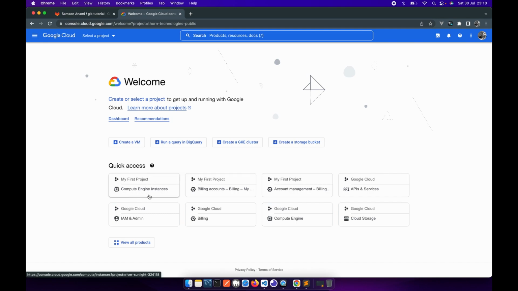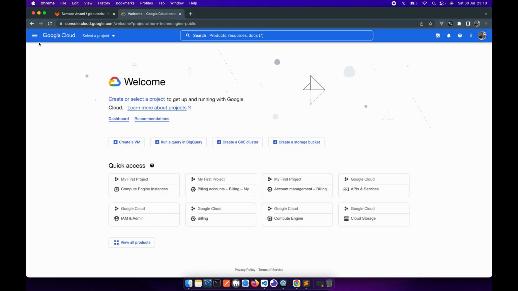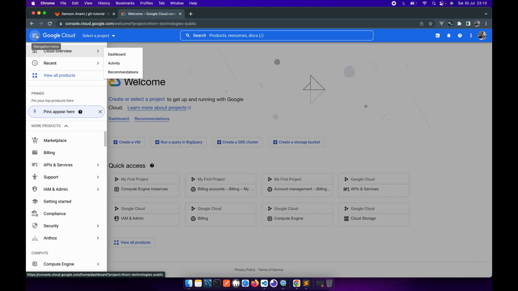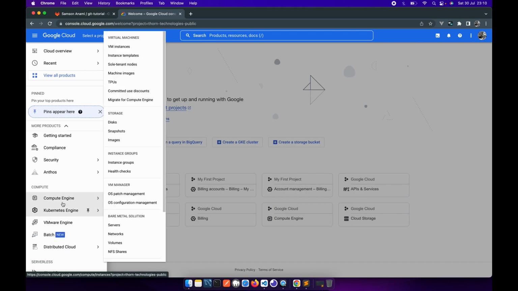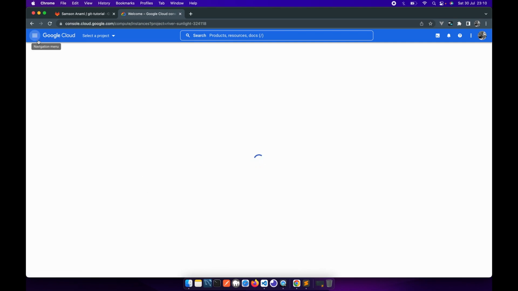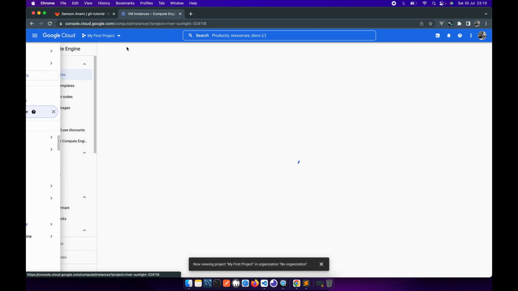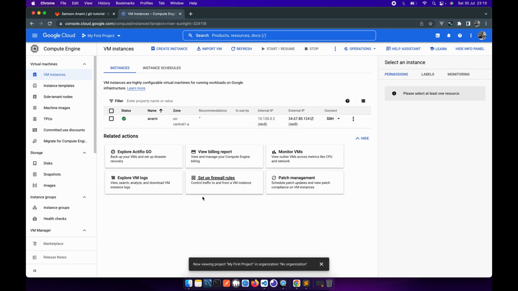You might either directly go into Compute Engine or any other place that you want to view your billing. So for me, I'll go to Compute Engine. The same link, you can access it via this left hamburger menu. You'll just tap on this and then go to Compute Engine here, and then tap on virtual machine or virtual instances. But for me right now, I'll just tap on this Compute Engine. So it will take me directly to virtual instances. It will show me the current instances that I'm having.